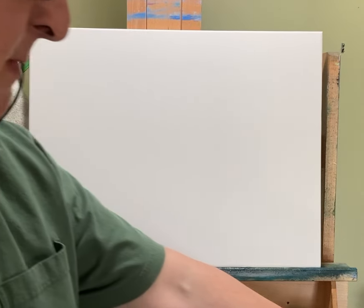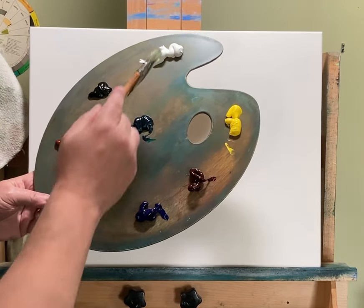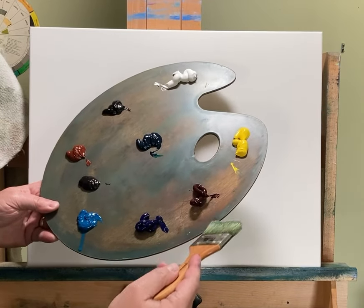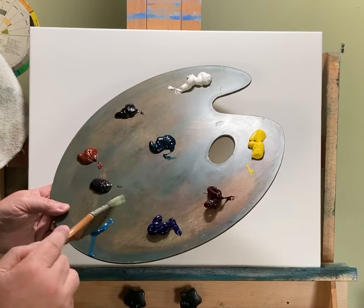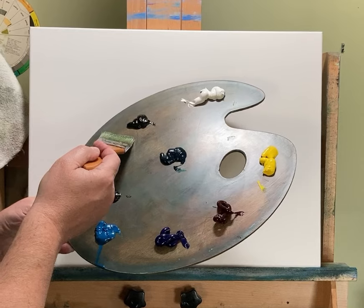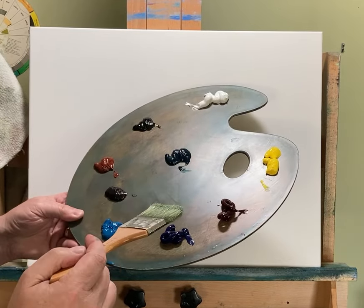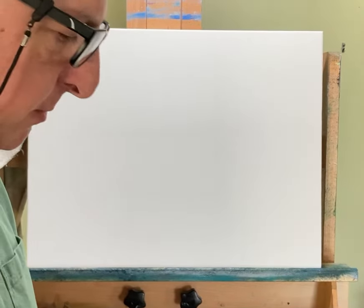But let me show you my palette. It's a lot more than I usually do. I usually like to go 5 colors and white, but I've got this: titanium white, cad yellow light, alizarin crimson, French ultramarine, my runny cerulean blue, and then I've got dioxazine purple, viridian, ivory black, burnt sienna. So the burnt sienna, the ivory black, and I think those are the 2 Georgians. Everything else is water mixable.